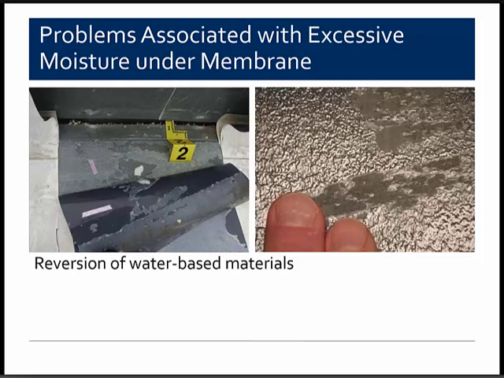If some of these projects were using water-based materials for the adhesives, you can see the reversion of the adhesive in the single-ply membrane adhesive. As Doug stated, the reversion of the materials actually gets to be like a gooey substance, kind of getting back to the form in which it was originally installed.